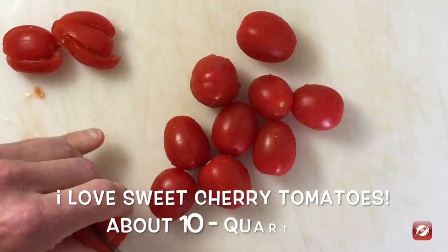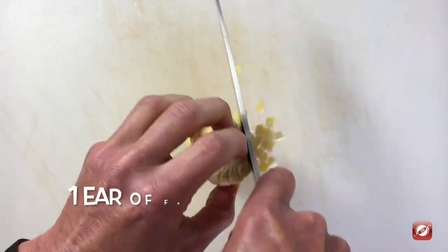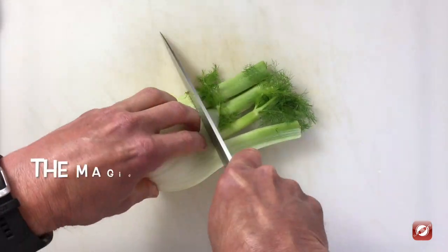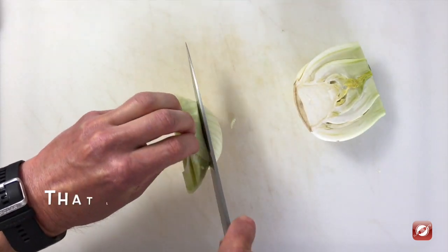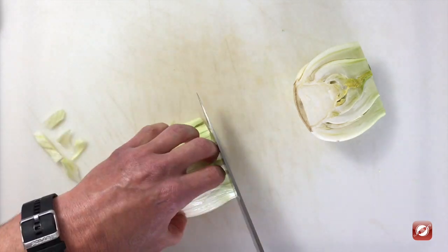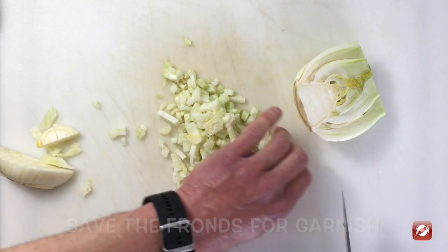I have about 10 cherry tomatoes, which I'm going to cut in quarters. 1 ear of fresh corn. I'm going to take the kernels off the cob. And to make our gazpacho extra delicious, I think an addition of fresh fennel is a good idea. I'm just going to take the tops off, and I'm going to save the fronds, and then I want to dice it just like an onion.